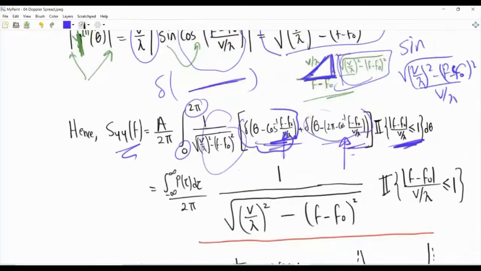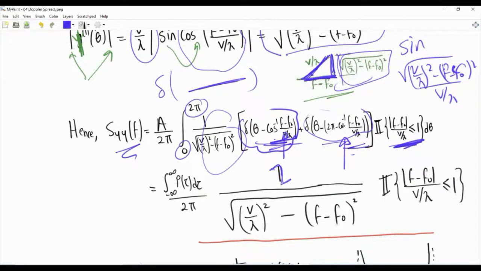Okay, so it seems that this should be a 2 here. Okay, so I will put a 2 and then I will check, because you have 2 Dirac deltas, and both are actually inside from 0 to 2 pi, and so basically it should give you, I think, a 2. Okay, but let me review it later.